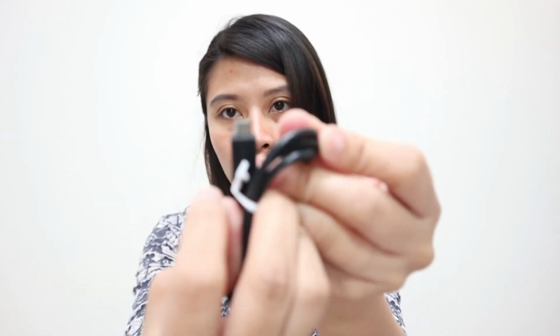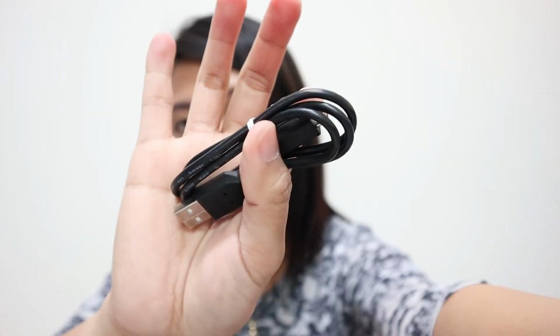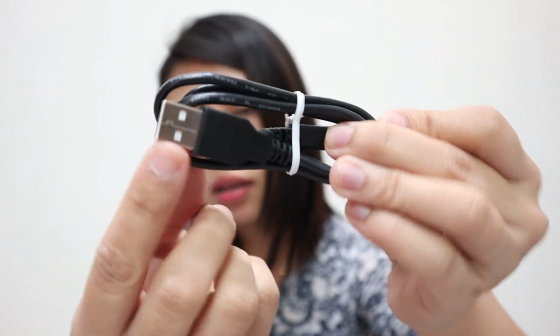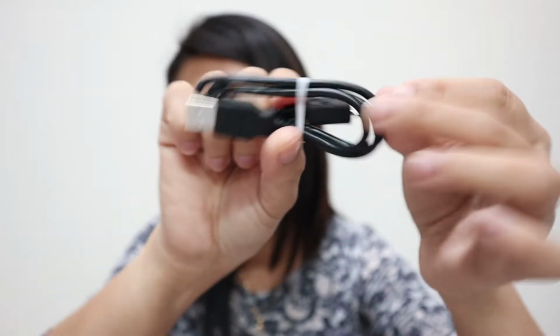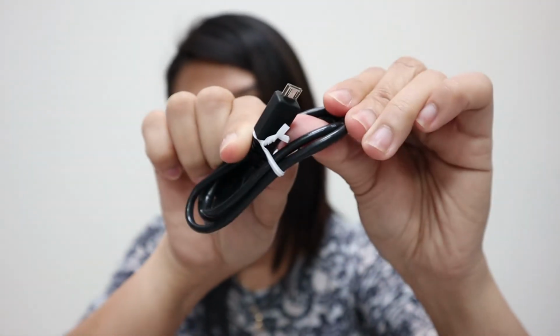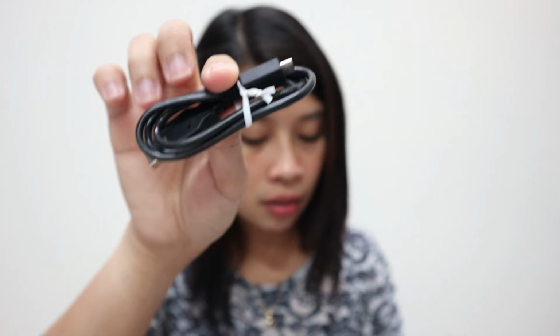So, and the charger. This is its charger. It's very compatible. This is the charger you'll use. It's compatible with a power bank, so you don't have to look for any outlet or power supply to charge. You can just charge it directly.